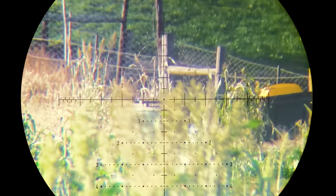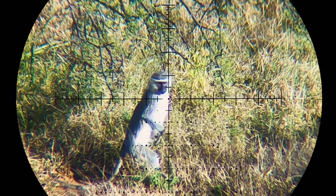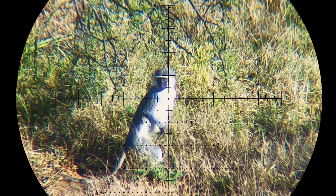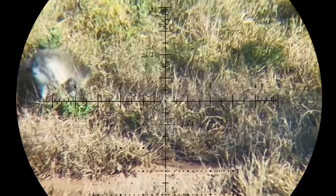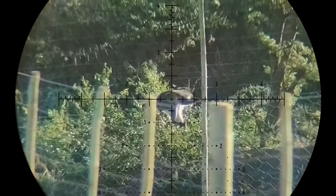To be honest, I actually prefer taking shots from slightly longer distances because you have a little more time to get comfortable and set up. Here's an opportunity I got from much closer, and I should have got this one down easily, but again, I had to take a standing shot with no support and I just pulled it last moment. The next few, however, are not so lucky.